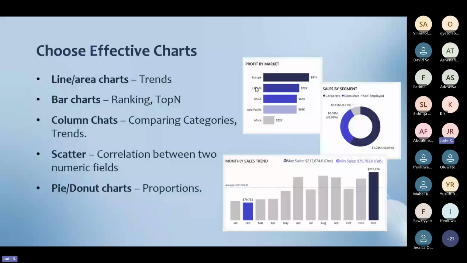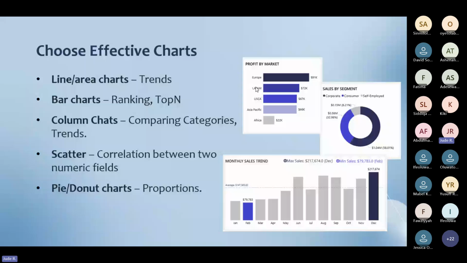So line charts primarily are used for trends. I see a lot of people using line charts to compare categories. Now you see that line, it's trying to take you on a journey from point A to point B. So where there is no journey from point A to point B, or from this year to this year, or this month to that month, it causes confusion. This brings us to the bar chart.